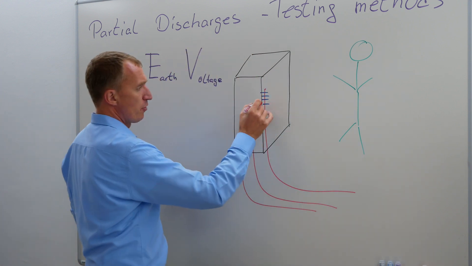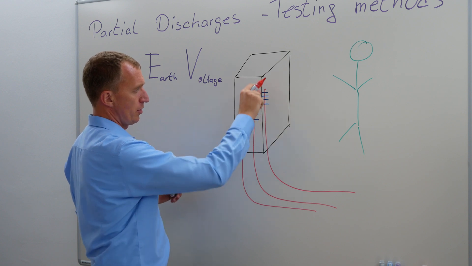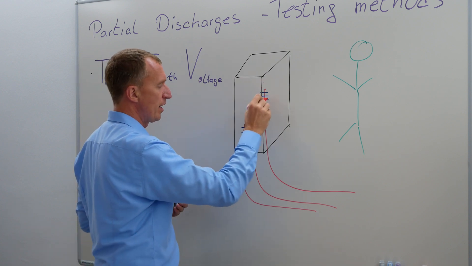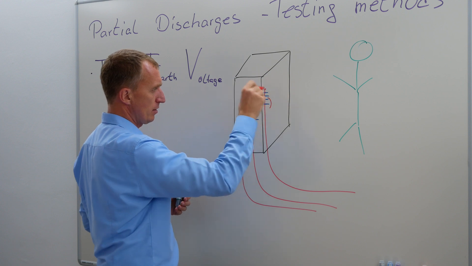Let's say I have a partial discharge on my end termination. This is supposed to be the end termination, and this is creating an electromagnetic signal.